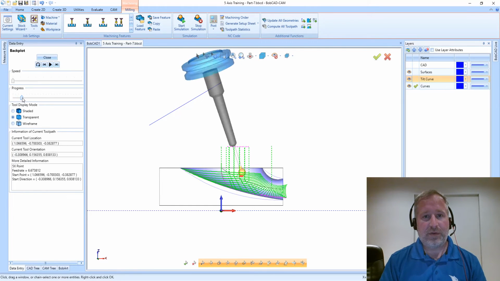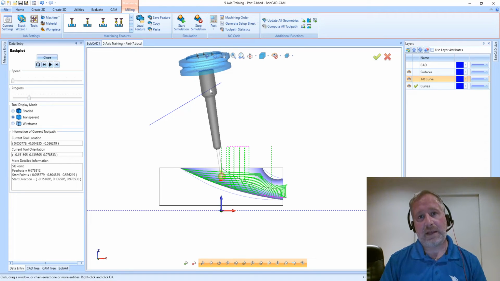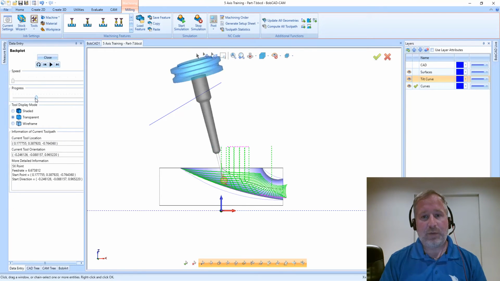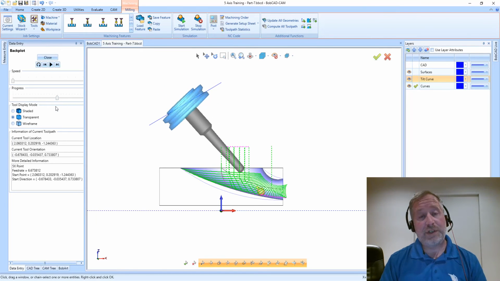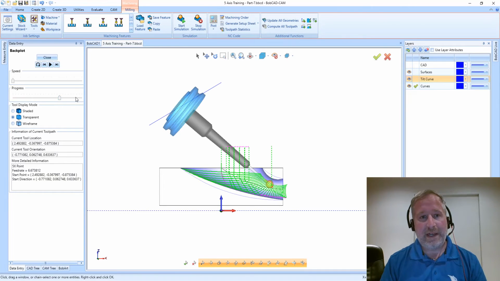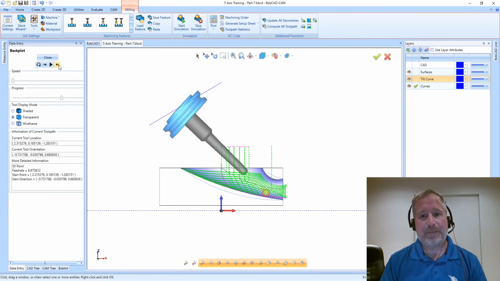And if we continue through, we can see the tool is actually traversing down that tilt curve as the tool is working on the path. And it will continue to do so, traversing down through that line, which in this case is laying that tool over more and more as the tool path continues, which is exactly what we need it to do so that we can continue to maintain clearance.